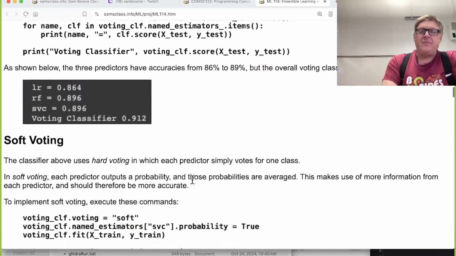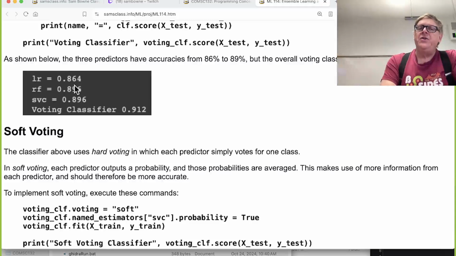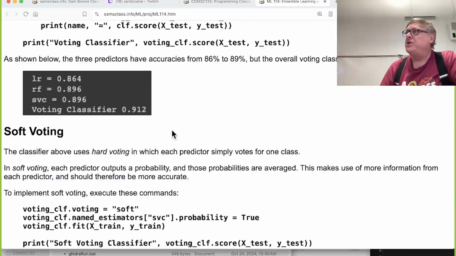Now, this was done by just choosing 2 out of 3. If 2 of them agree and the third one is different, then you take 2 out of 3. That's called hard voting, and it's a very inefficient way to combine measurements because, in fact, their measurement has more information than just saying which one I prefer. They have like a probability.